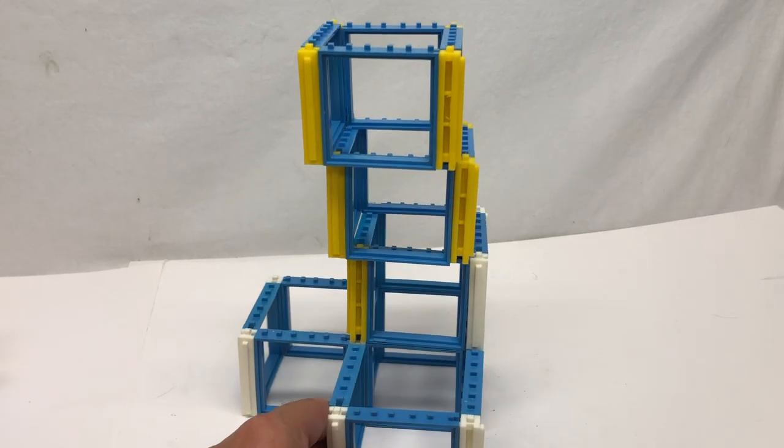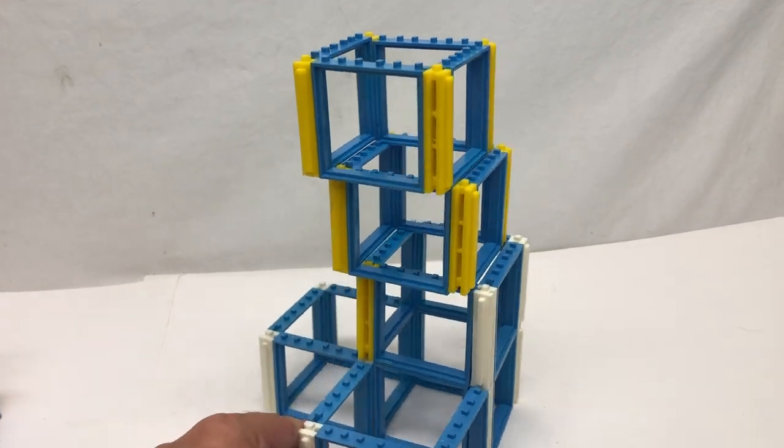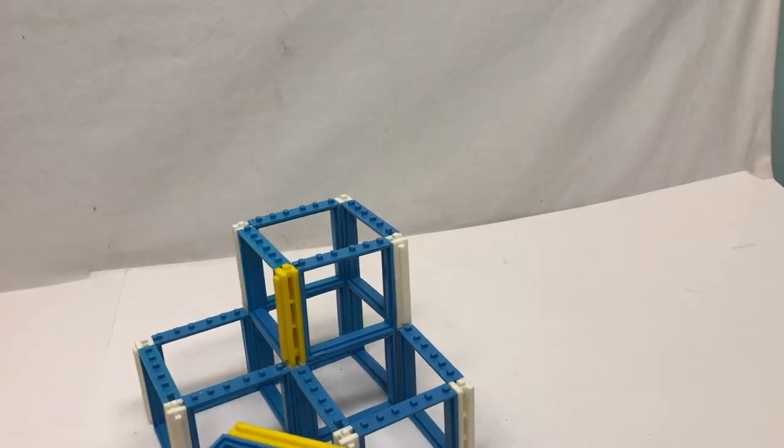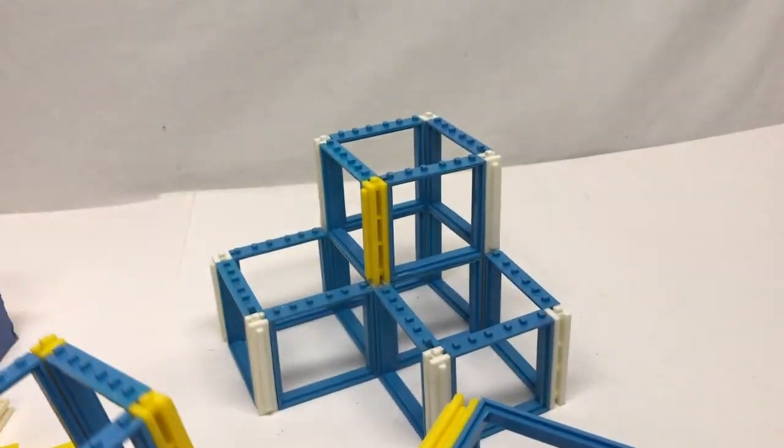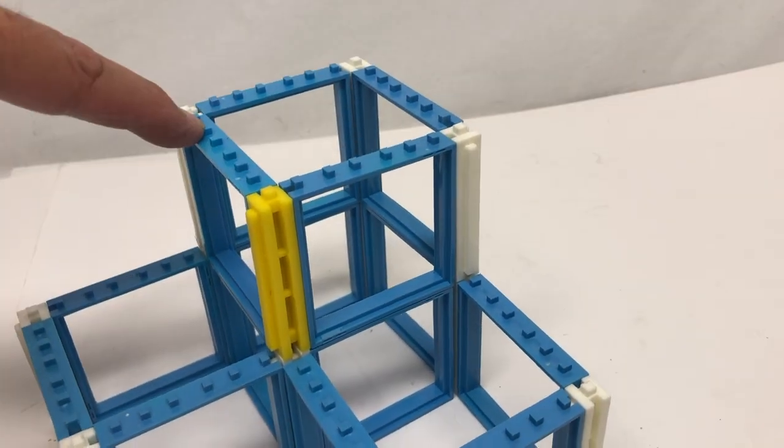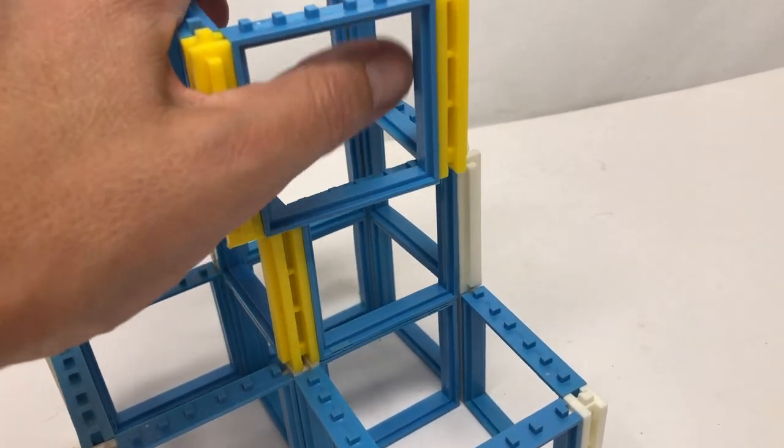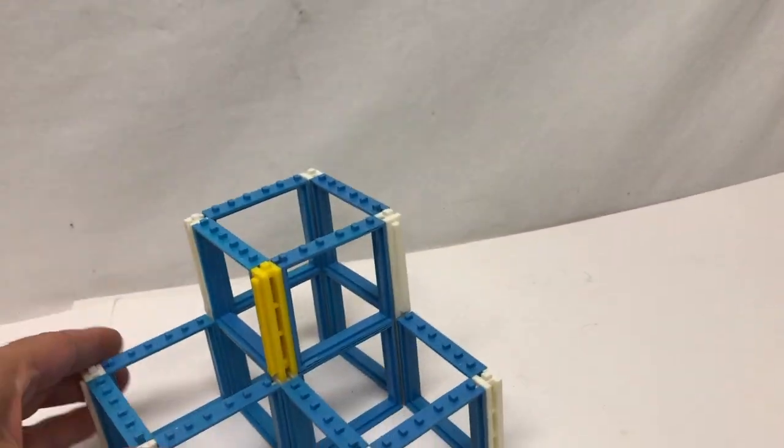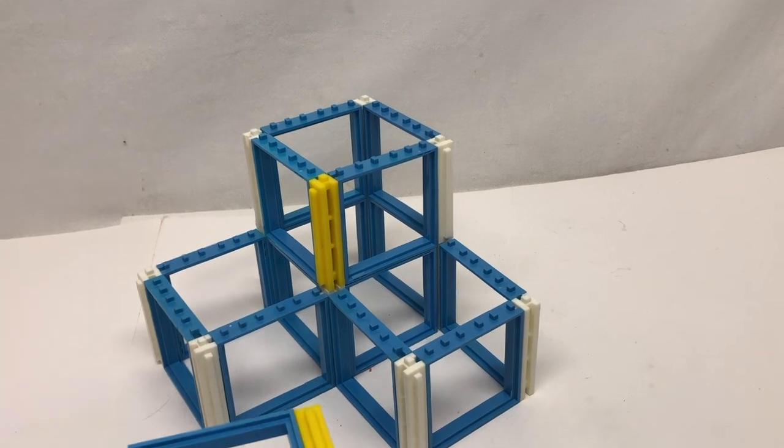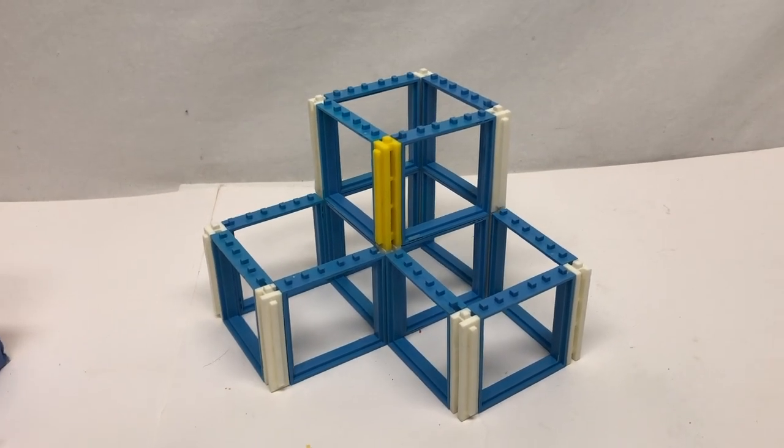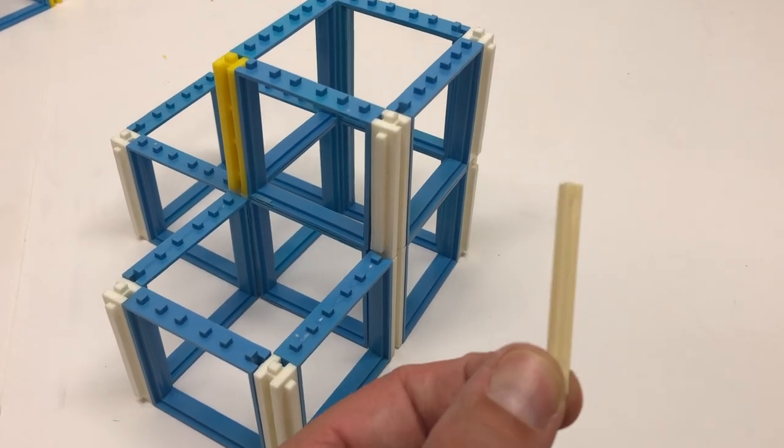I was trying to be fancy here and kind of have these overhang a little bit. And they basically have no clutch power. That's because essentially when I do that, there's only two spots. One, two, that they're connected into. And it's just not, even if I push it down more than that, it's not going to hold. So you're again forced into kind of a very square building pattern.